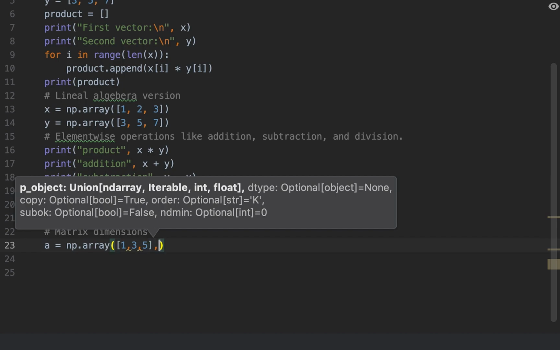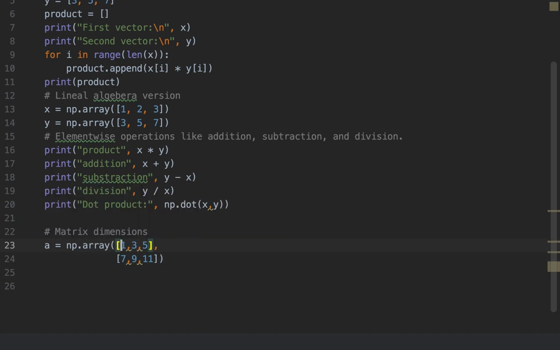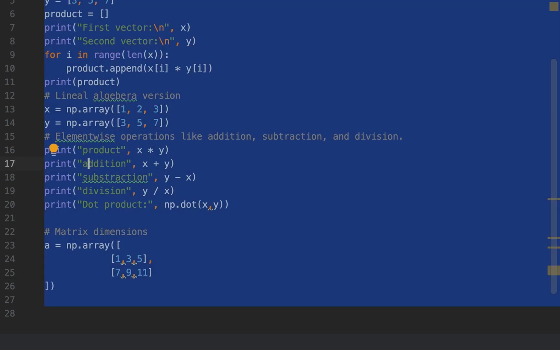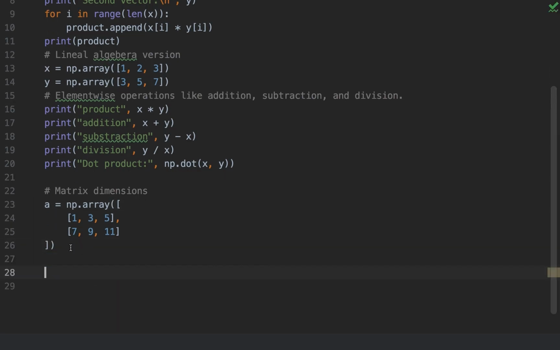This is the first row, and then the second row, what we do is we put 7, 9, 11. Okay, and then we close the matrix. Let's do it here the proper way. Okay, we have this now, then we have this here, and then close it the proper way. Okay, that's it. This is our matrix. Take this, and then take this. Okay, and then we reformat the code. So now we have our first matrix. Look how beautiful it is, how wonderful it is.